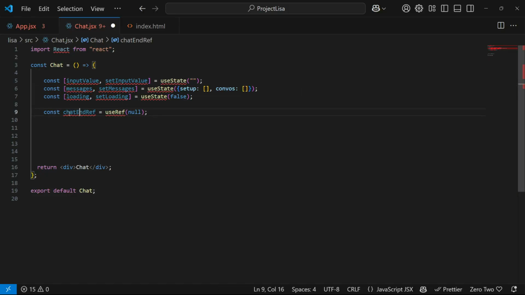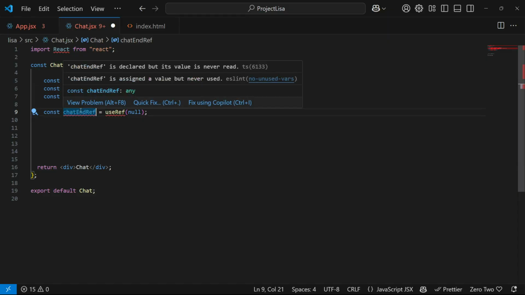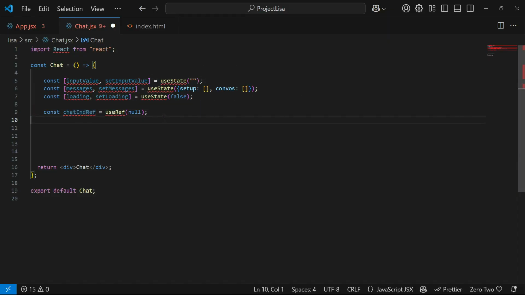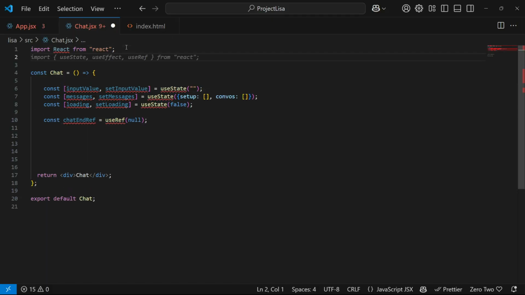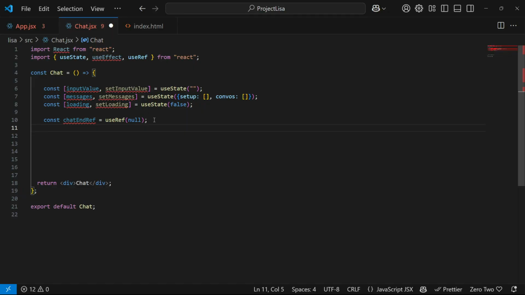Okay, so this is what we need to automatically scroll to the bottom. What we are doing here is we are using a useRef. Okay, so I think the hooks are not getting automatically added. Let's just import them. We are using useState, useEffect, and useRef. Okay, so chatEndRef, initialize it with null.